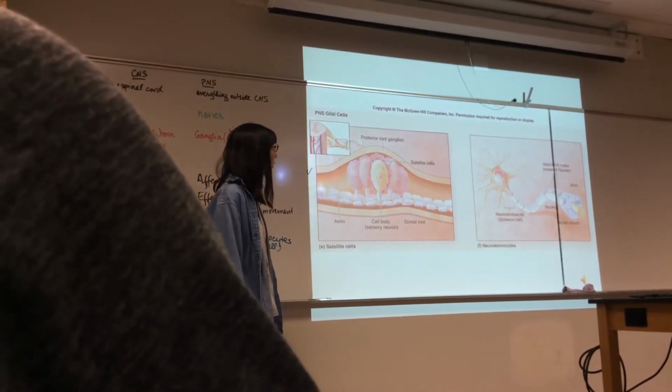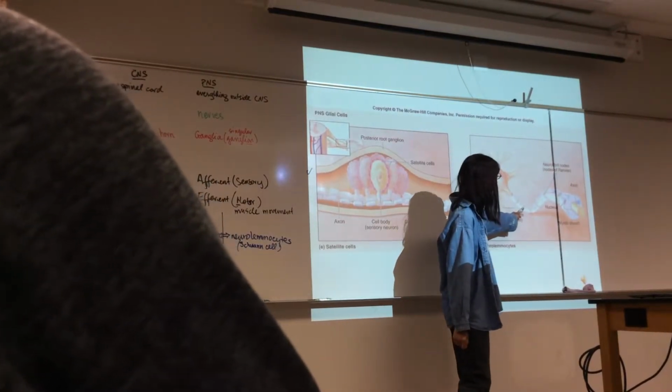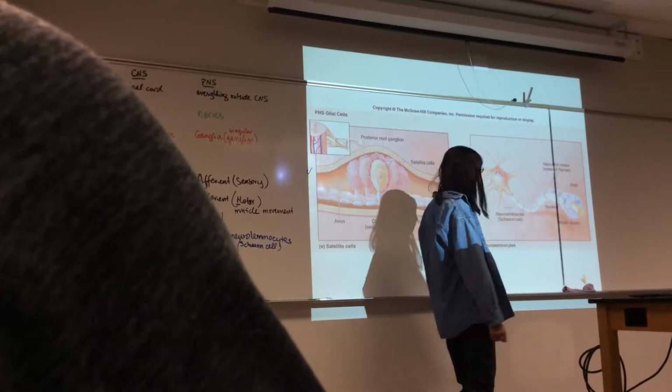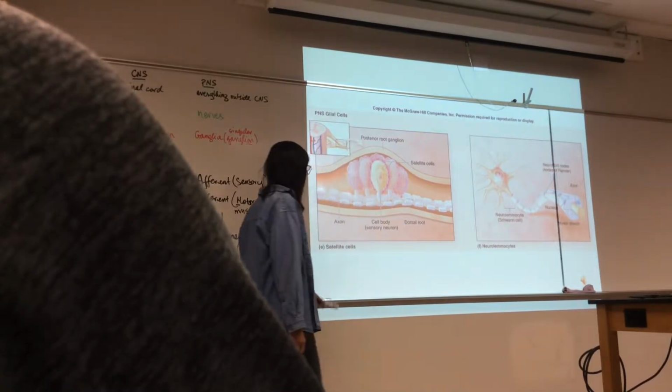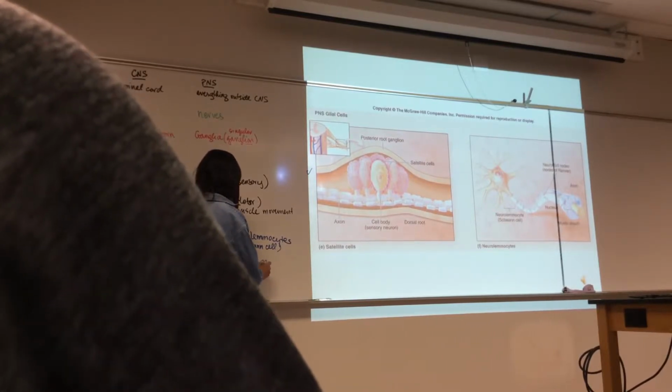Now you see in between, there's the neuron here, right? That's a lab question. Lab, neuron here. Okay, now let's go to the other glial cells. We have satellite cell. What do they do?